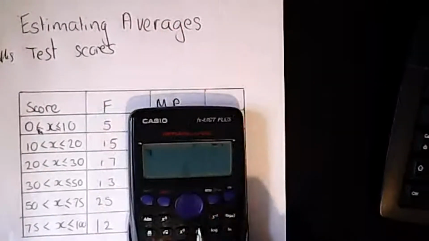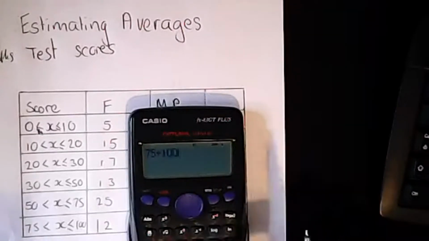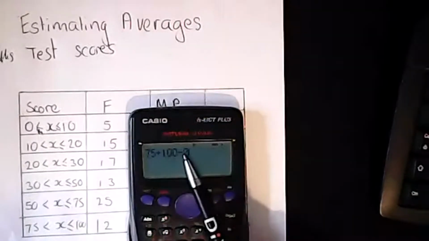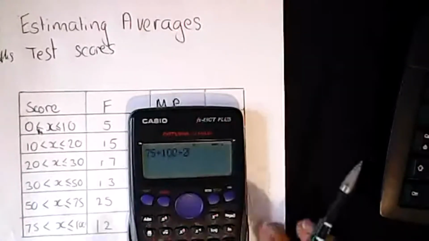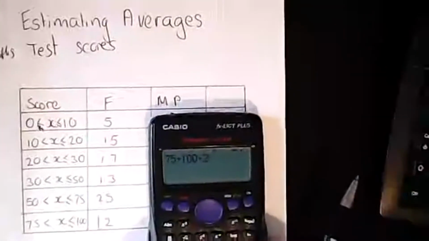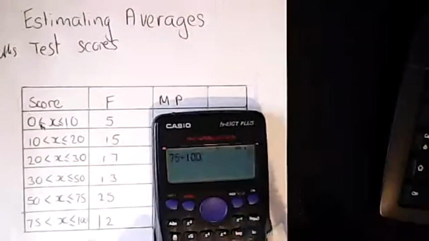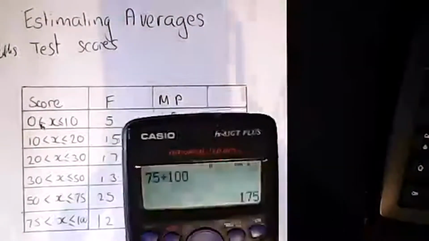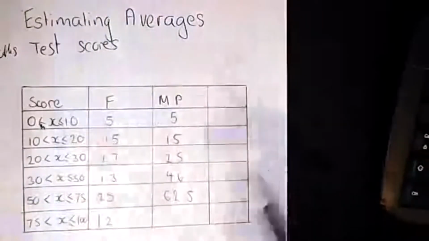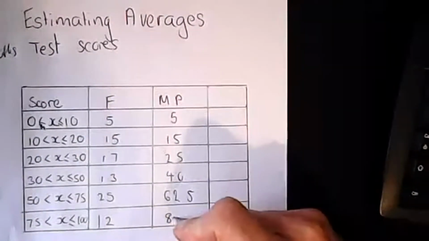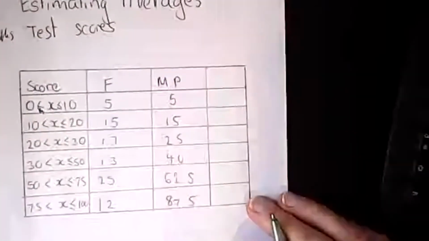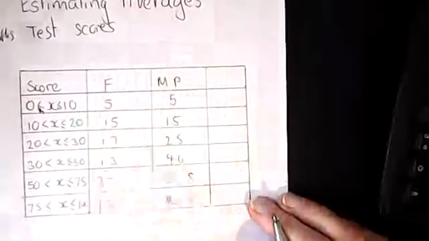Just going back to, I'll show that on the screen. If I just did 75 plus 100 divided by 2, what happens here is the divide by 2 gets done first because the calculator's doing BIDMAS. So just be careful you don't do that. Just like we were doing the average before, we can use either brackets or press equals first and then divide the answer by 2, to give us our 87.5. Just be careful about that. It's another pitfall that people make. So the midpoints are not always as straightforward as normal, so just be careful with those.